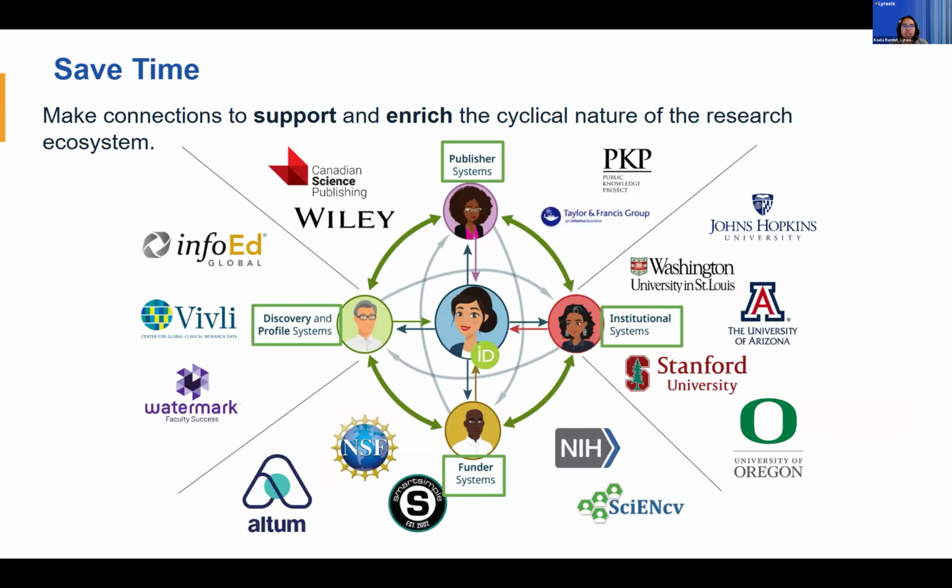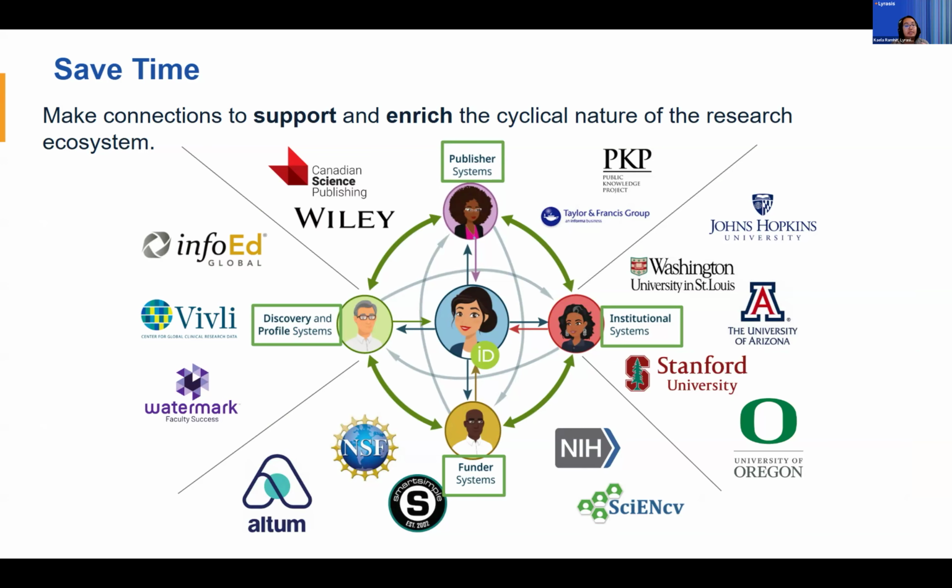And now, what this all really comes down to is that saving time piece. So, you as a researcher or contributor, using the ORCID record helps you with saving time when you're filling out applications and forms so you can more quickly get the funding or the recognition that you need. So the ORCID record has information about your career, your employment, your education, works, funding, and you can more easily share that information with those different stakeholders, so publishers, organizations, funders, etc.